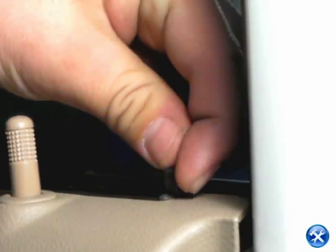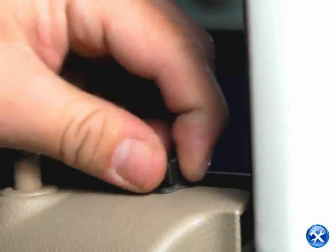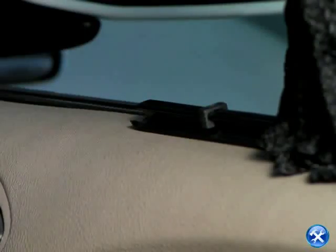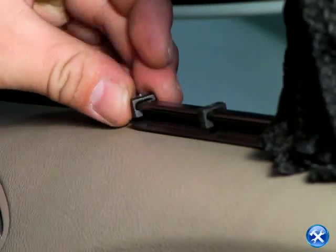Once all the hooks are on the rail, we can now put the end caps in. However, make sure that the locking clip is before the end cap. That way, you can pull the curtain to the desired location.